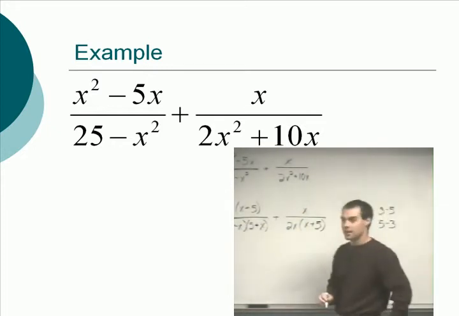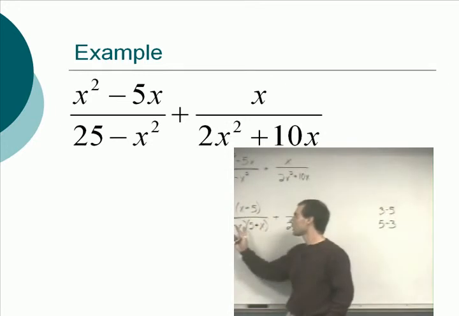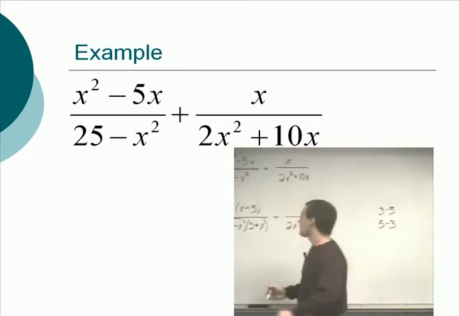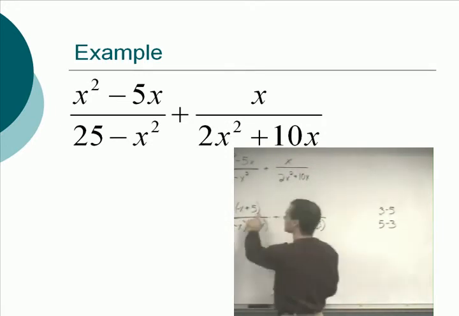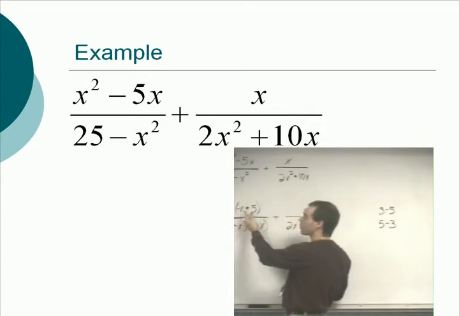But we can make them the same. If you've got similar binomials except the signs are reversed, we've got positive x, negative x, positive 5, negative 5, how do you get the signs switched around? Factor out a negative 1. Let's take a negative 1 and pull it out in front here, and that'll switch these signs over. Now we have negative x plus 5. That matches that. Even though the order of the terms is switched, they have the same signs.